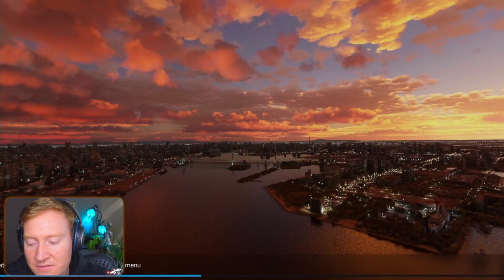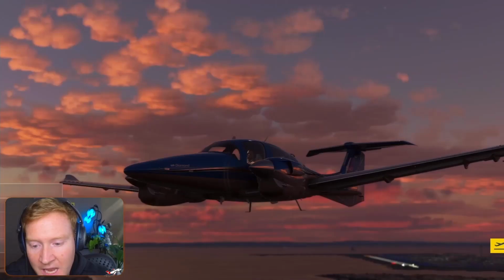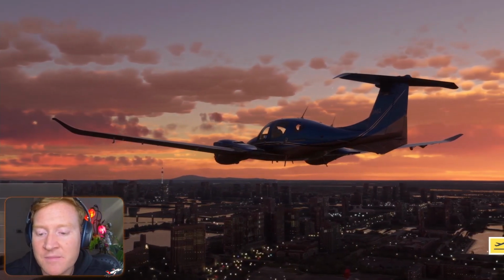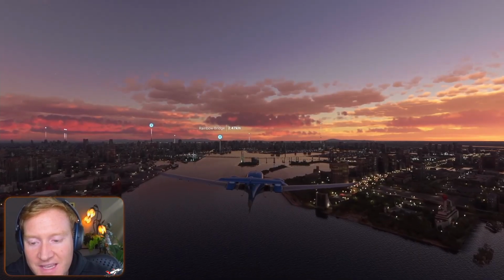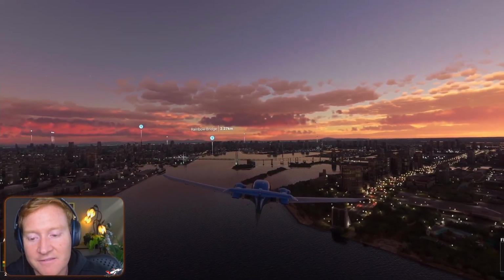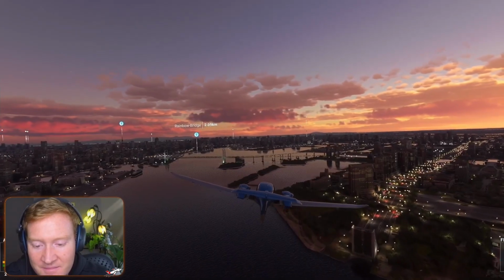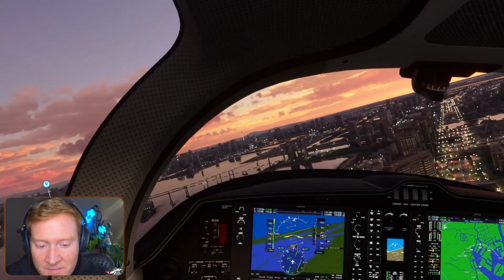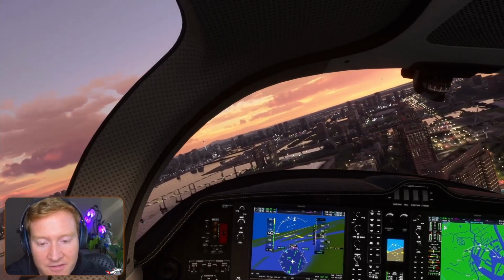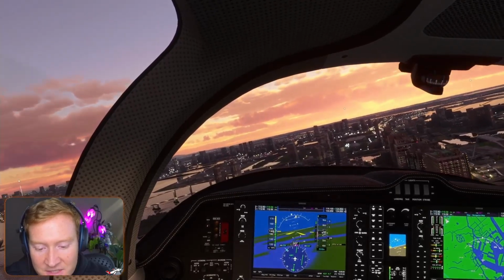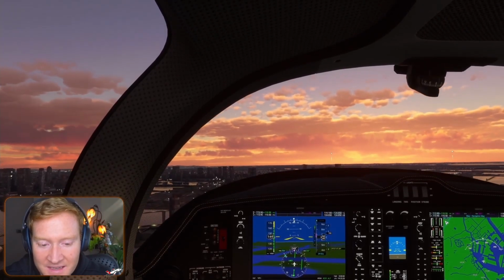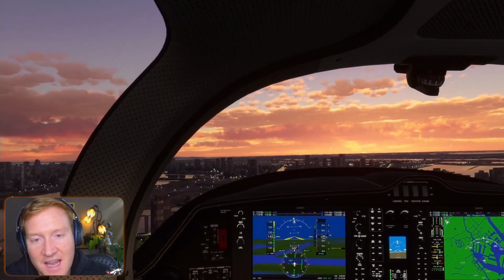It takes a little while to load up. And once we're in the simulator, you can see we're in a different aircraft from that Cessna that we had during flight training. But all the same principles apply, and this is a great way of easing your way into flying small aircraft within the game. You can see the aircraft starts off flying itself. I'd recommend jumping into the cockpit, just like we were within that flight training, and just taking your hands onto the controls and giving it a little play around just to see how this aircraft feels.